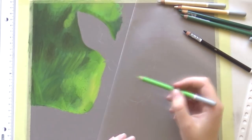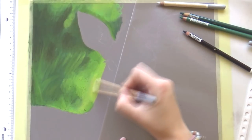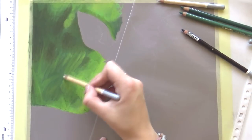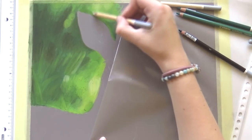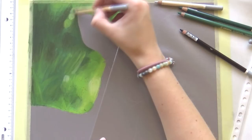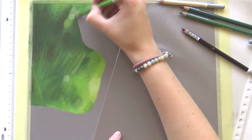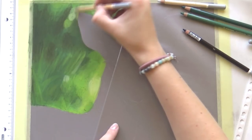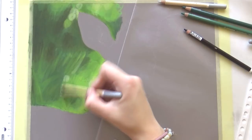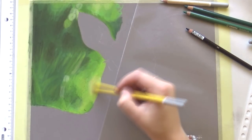Now I'm taking a beige color, a yellow beige. And I'm just very roughly putting those in. I didn't do any blending yet on this layer. I will be doing that later on. But I'm just filling in those shapes I see. Taking a brighter yellow here.